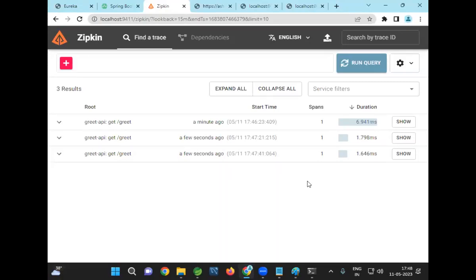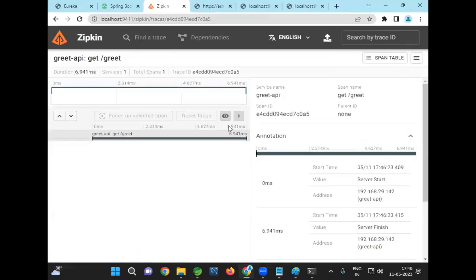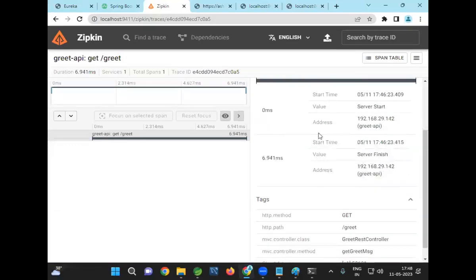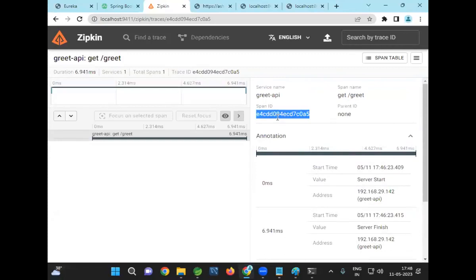How many requests are coming to our REST API, how much time our API is taking to process each request, what date and time the request came, and how long it took to process it, we can understand. If you click on show, it gives the details very clearly. So greet is the URL pattern, and the span ID is a unique ID for our request.